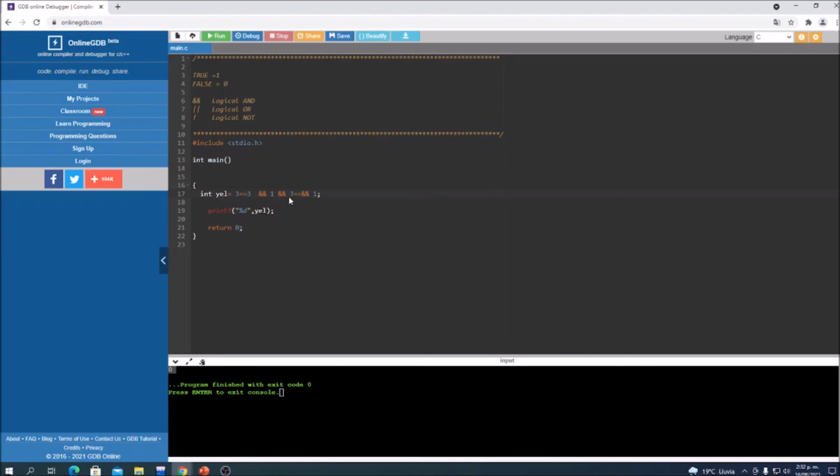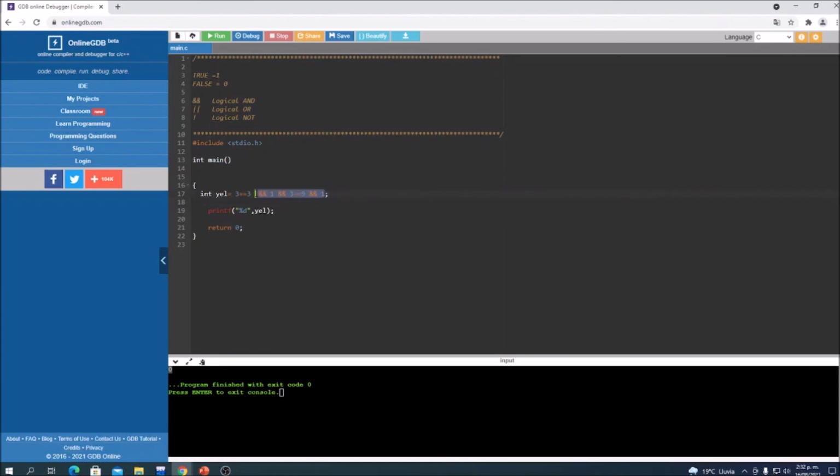So now let's use a different false statement. 3 equals 9. Because this operator has a value of false, this whole final operation, this logical AND, will return the value of 0 or false.